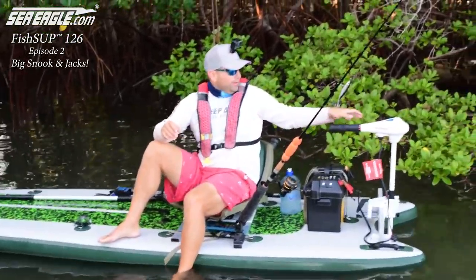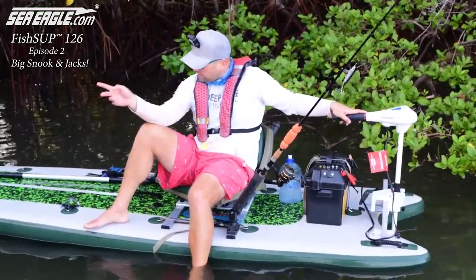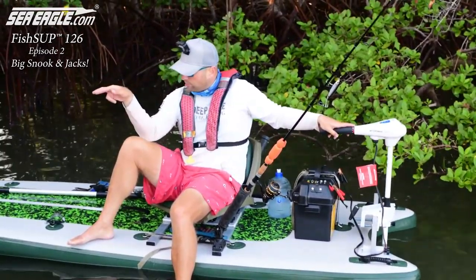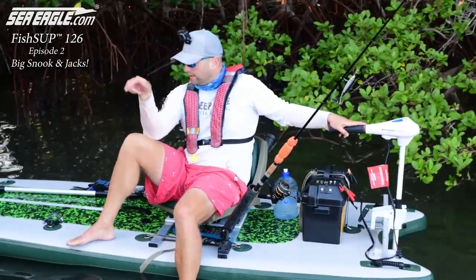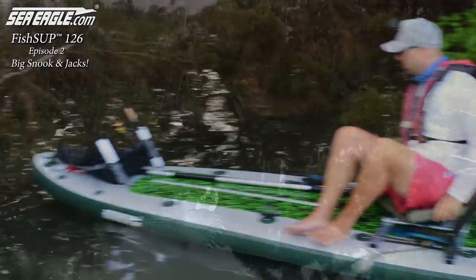I was able to pop it right in reverse, go straight back out of the mangroves, because there's a little pocket in there. The snook went right in and he was pulling me quickly in there. So you got to act fast, but with the motor, just pop it in reverse.